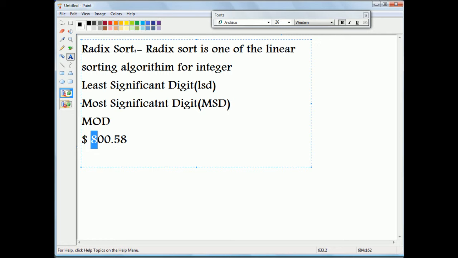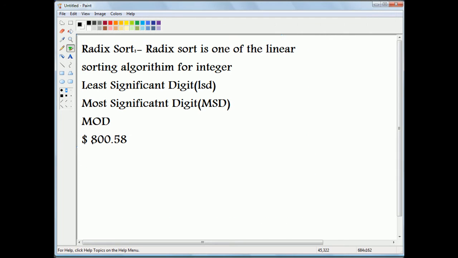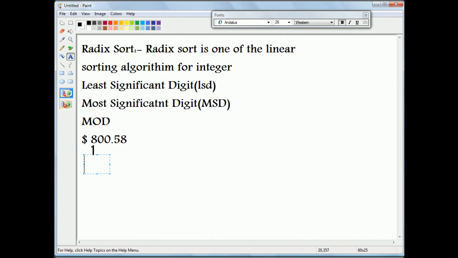That's why this digit is called the most significant digit.